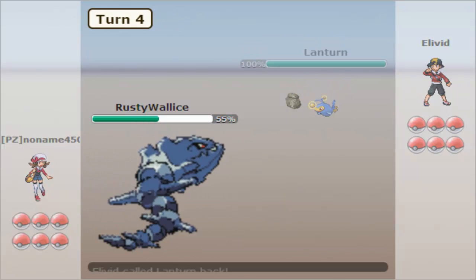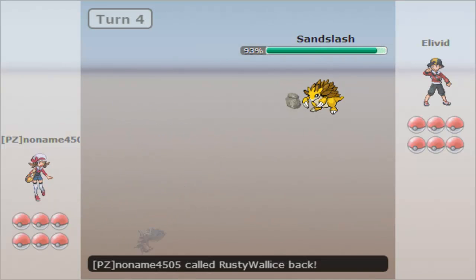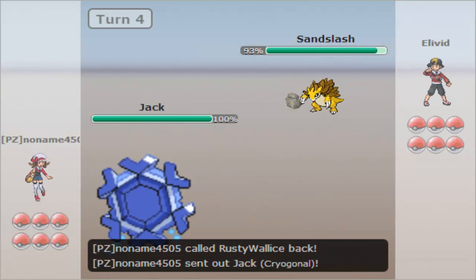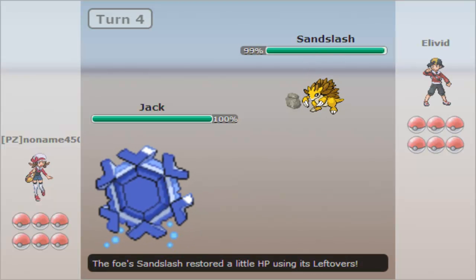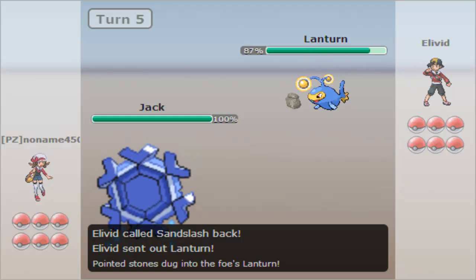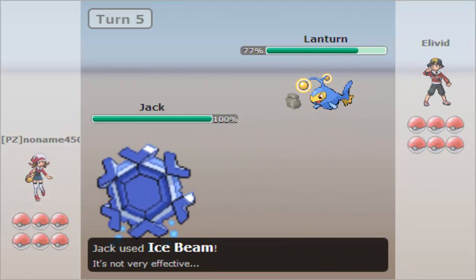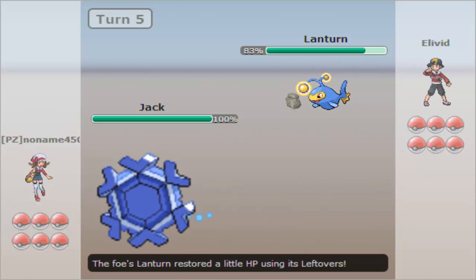So that's all good. Now he's going to switch out to his Sandslash to rapid spin my rocks away, number 1, and 2, possibly fearing the Earthquake, since I can't live another Scald unless Min-Max screws me over. But I predict he'll switch out to his Sandslash, and my Chirogonal can just fire off an Ice Beam to kill it, but he switches right back to his Lanturn, which is a great play on his part.